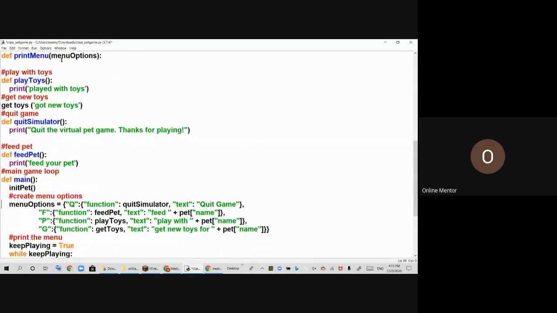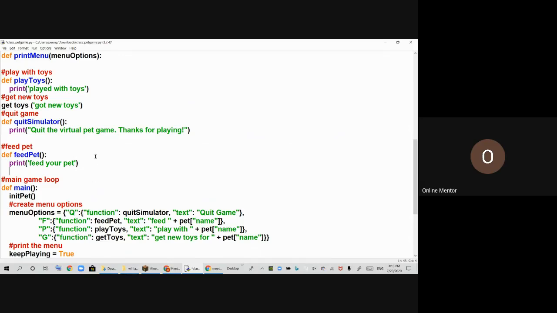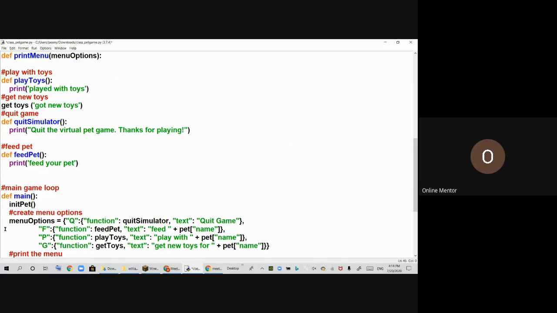See where it says main game loop in red? Main game loop, yeah, right there. So press enter before the main game loop, so like this. Click on the hashtag and then press enter. Then press backspace once, and then press another enter. And then write def print stats, right here, what I wrote.